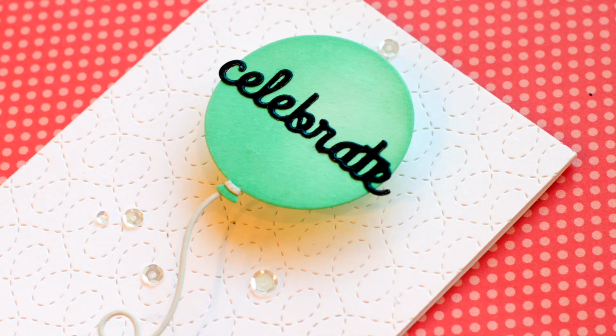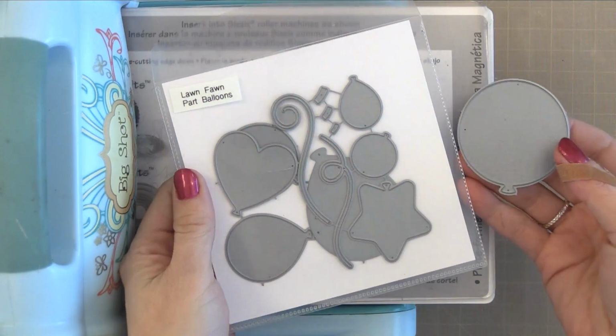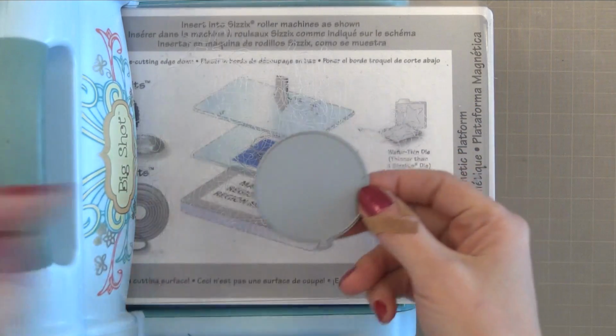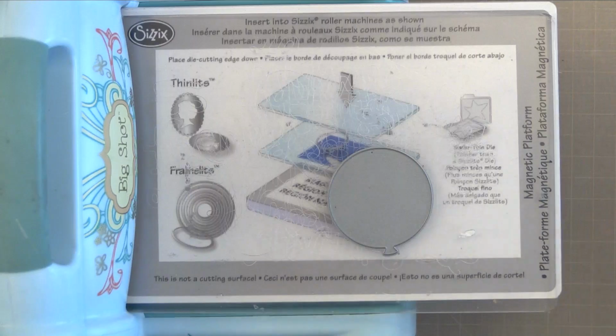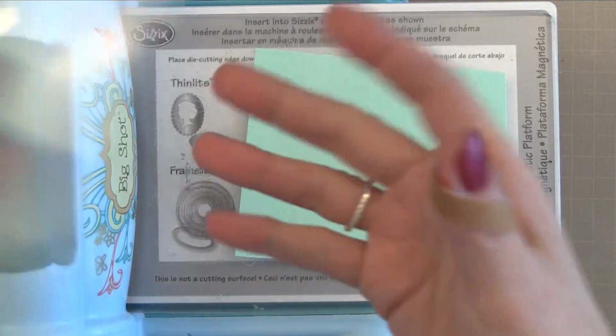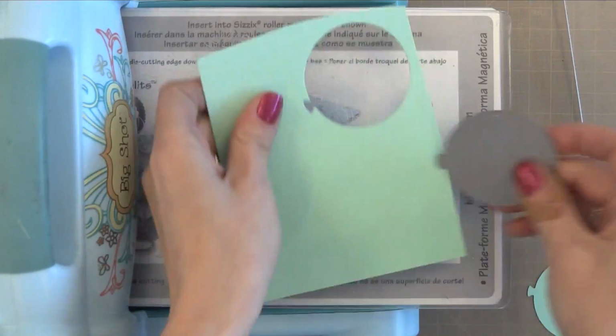I am using some dies from Lawn Fawn. These are party balloons. I love this set of balloons. There are many balloon dies out there, but I love that this one has the strings included. So I have my Big Shot here and I'm going to die cut a bunch of balloons. I decided to go ahead and make a bunch of cards all at once. I always need birthday or celebration cards.